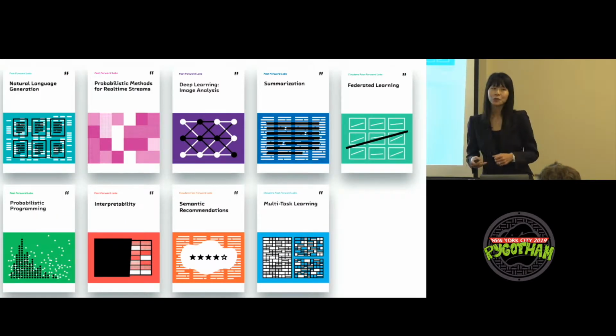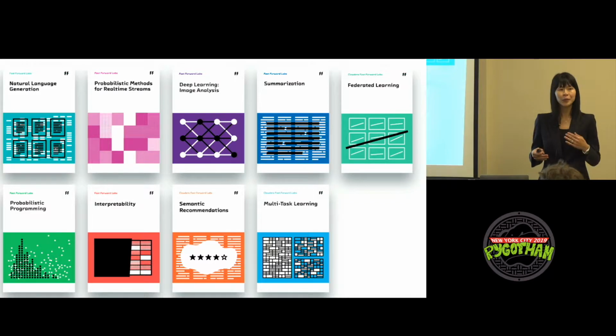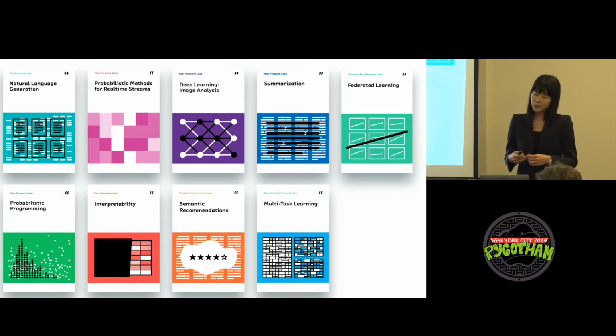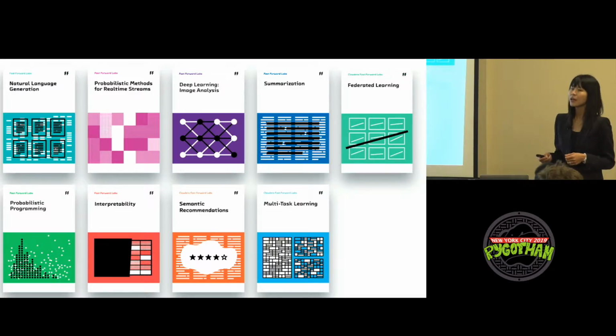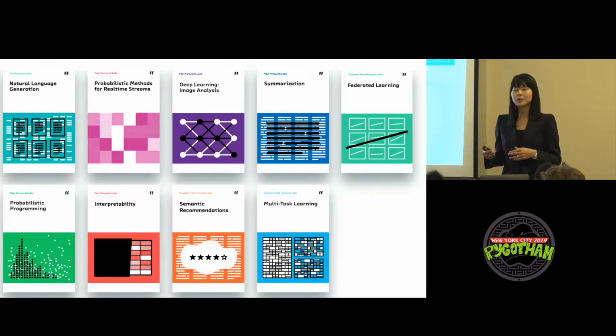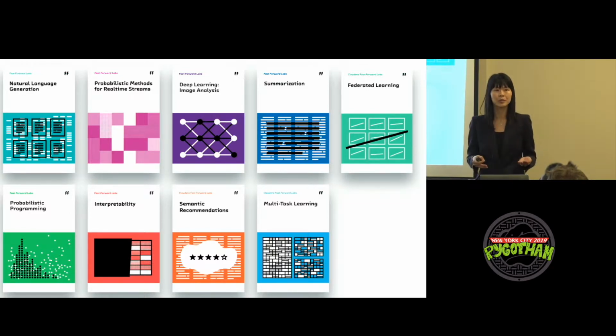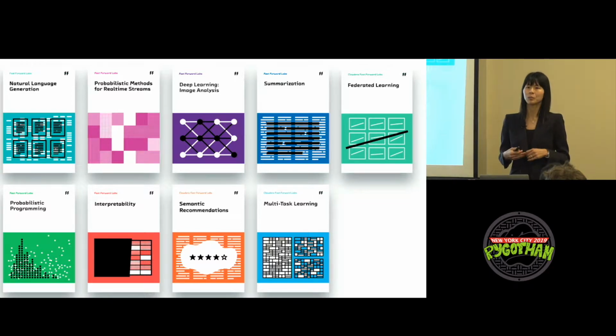Before I start, I just want to give a brief introduction of who we are and what we do. At Cloudera Fast Forward Labs, our goal is to bridge the gap between research in machine learning and industry applications. And one of the ways we do that is through publishing research reports. These reports are meant to highlight an emerging capability within machine learning that we believe will become important for the business community within the next 6 months to 2 years from when they're published.